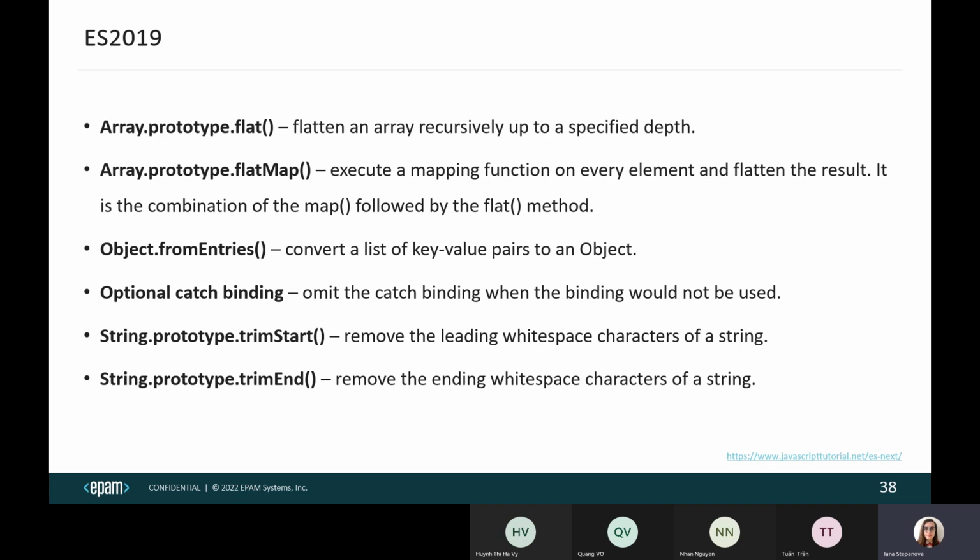And then we again get new methods for our strings. Usually when we are working with strings, we rely on regular expressions, so they're called quite a lot. One of the most common operations is removing the leading white spaces.